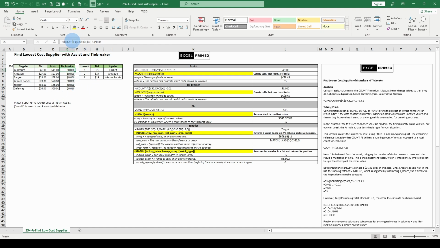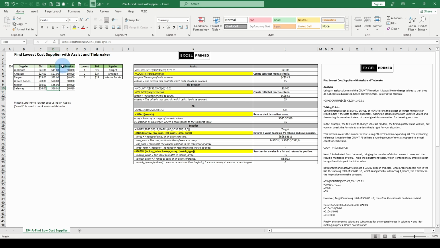You can break this down. I've shown in other tutorials how to break this down so you can get a visual on how COUNTIF is doing its thing. Notice it's an expanding range. You have an absolute value, then you have a relative value, and then the ultimate outcome is C10, and then we're going to go minus 1. We just attach this COUNTIF to our bids. In the end, we're going to add a penny to this. You can add a smaller number if a penny is going to rock the boat.